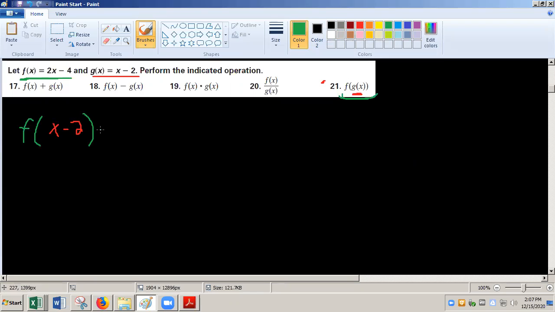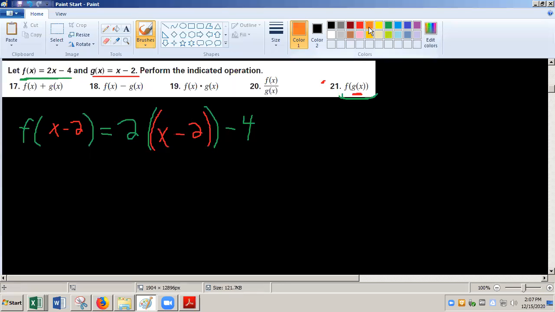And what does that give me? Well, it gives me 2 times whatever that thing is, minus 4. And again, that thing that I'm plugging in now is my x minus 2. The double parentheses here is overkill. I'm just trying to highlight it with both colors here. So I threw the g of x thing into the green f of x thing.